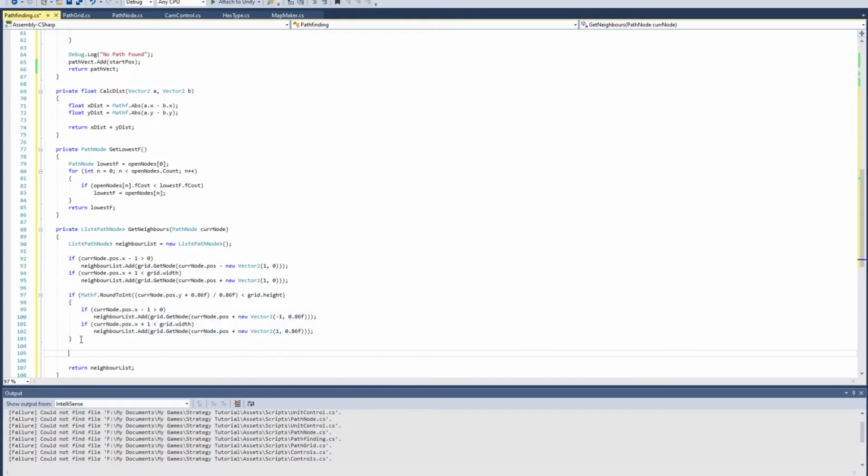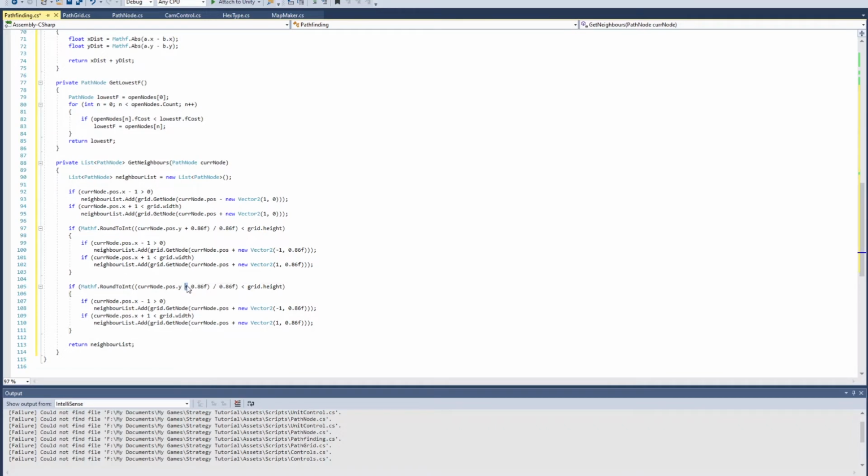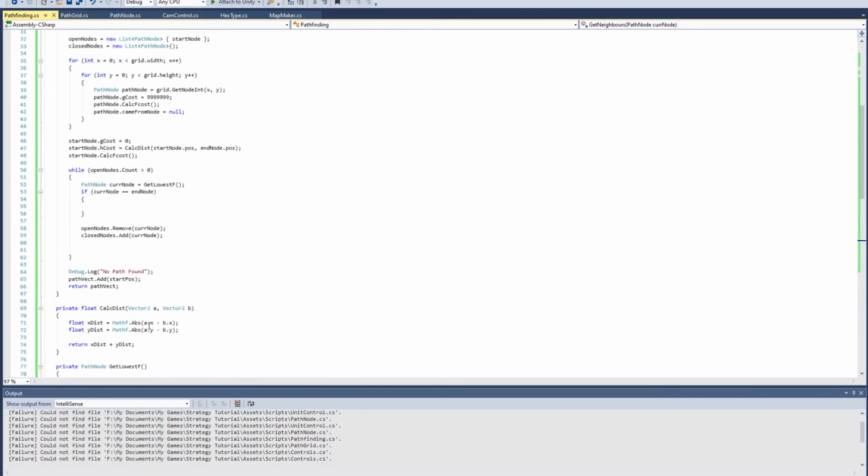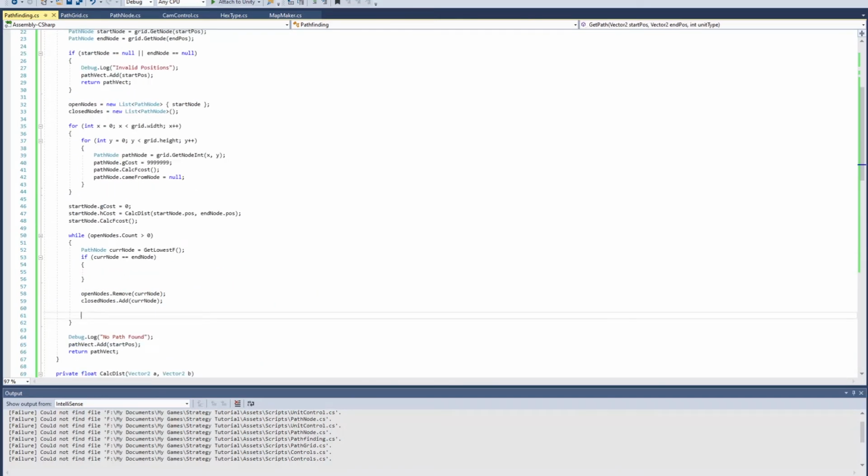We're going to bring it on down, and we're going to grab the neighbors that are down. So this one's easier. We can get rid of our rounding thing. We can get rid of all of this because we're just going to make sure that if we subtract 0.86, it is greater than 0. And then the x is the same, and then all we have to do is make these minus. So this is going to return up to our 6 surrounding tiles, but it's not going to return any that are off the grid. At least hopefully not. This should work just fine. So we can get that list of tiles, and then we can go through them and do our proper evaluation.